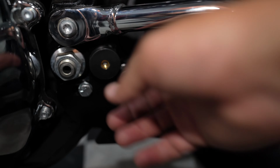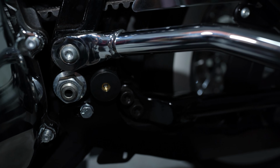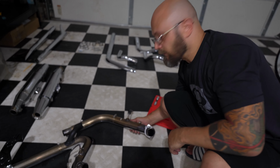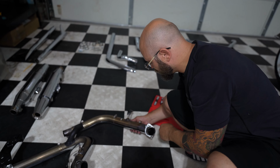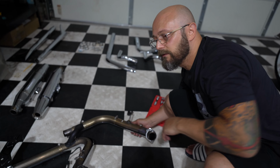Not an issue. You may have to play a little bit around how high or how low this bushing has to sit, okay? Otherwise, not an issue on this side. All right, now let's get the oxygen sensors removed and the brackets removed from the stock exhaust and put on to the new one.